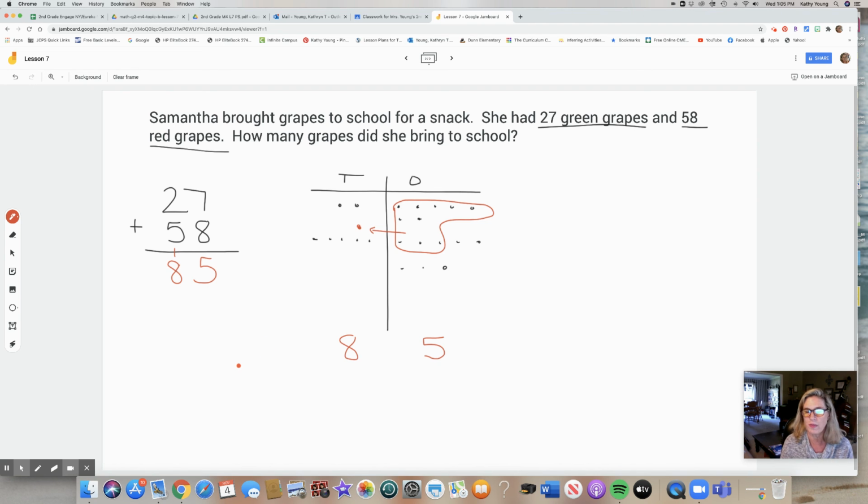Okay, so I hope that you have liked this new method. I think it'll be a little bit faster for some of you. If you need to continue to draw the pictures, keep doing that. You are doing 4B21 and 4B22 in your workbooks. You should have 4 actual regular problems and 1 more word problem to work on after you finish this video. Have a fantastic day and happy mathing.